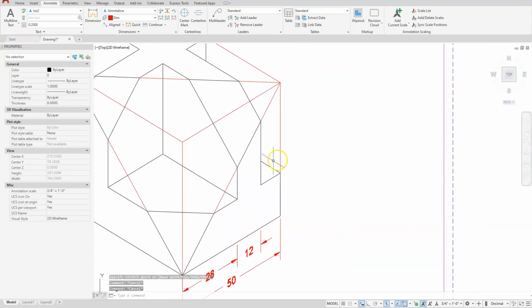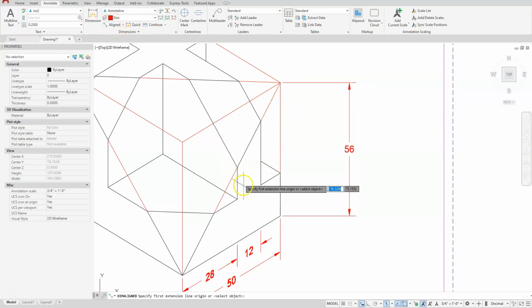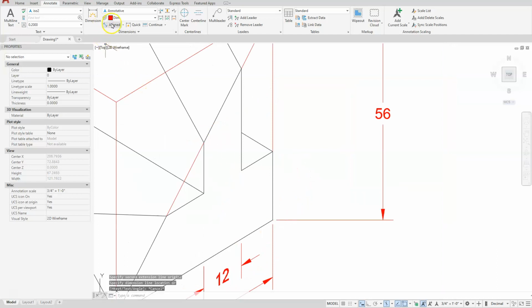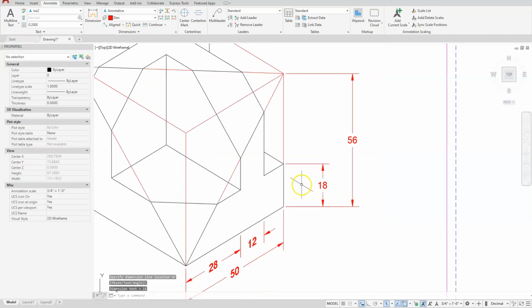Okay, so let's go ahead and do our vertical lines or our vertical dimensions on this one. So I'll do a couple of them at the same time. I'll go to aligned. Select these two endpoints. Then I'll use aligned again. This endpoint to this one. And you can see that I did miss that endpoint. I'll try that one again. So from that endpoint to that endpoint goes that way.